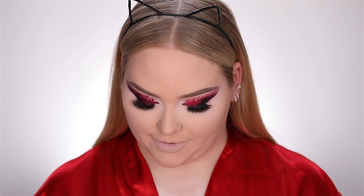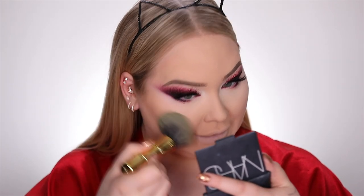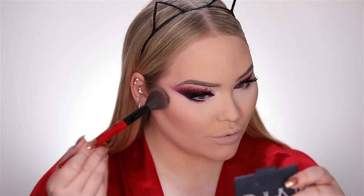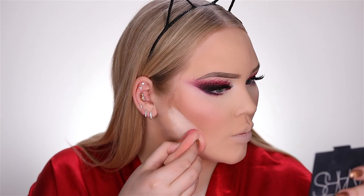Now I'm going to bronze — adding some bronze because we're not a ghost. I look like a ghost right now, but we're going for glam. Some additional contouring. For blush I want to go for something nice and pink — this is the Sigma Lady Slipper Aura Powder. Let's carve out that cheek a little bit while we're at it. For highlighter I also want to go a little bit more on the pinky side. I have this BH Blacklight Highlight 6-color palette and I'm going to be highlighting with the pink called On Point, and highlighting the highest point using Strobe, the white.